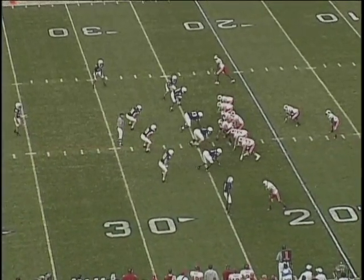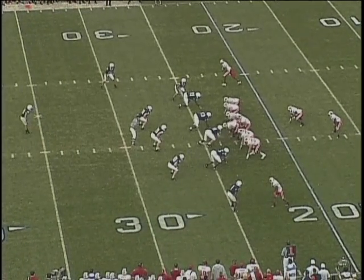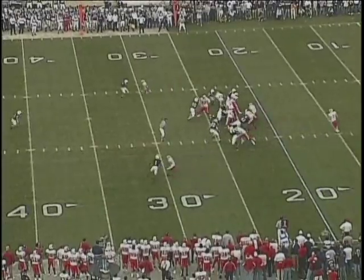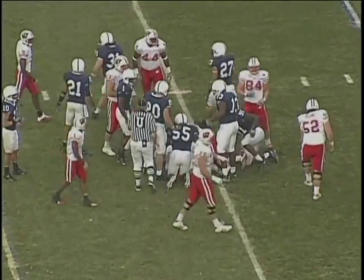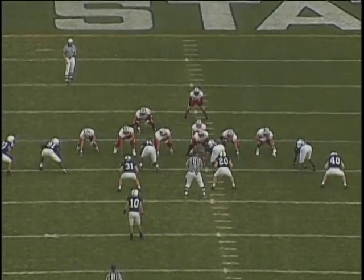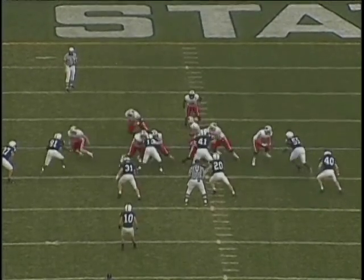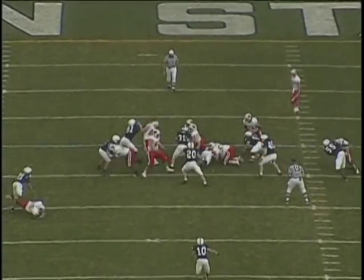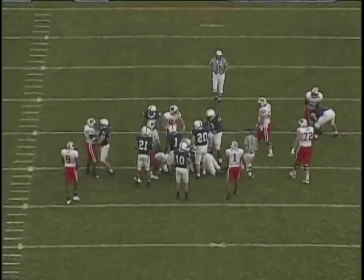This play, you're going to see three good examples. The one, the guard pull, in a pull command, sends 31 into the line of scrimmage quickly. He meets the guard before the guard can turn up into the hole, which is critical. He attacks that guard low and square, giving him a good hard joint with his inside arm, and staying low and square, he's able to defeat that block tight. As 20 comes across, you're going to see 20 stun.